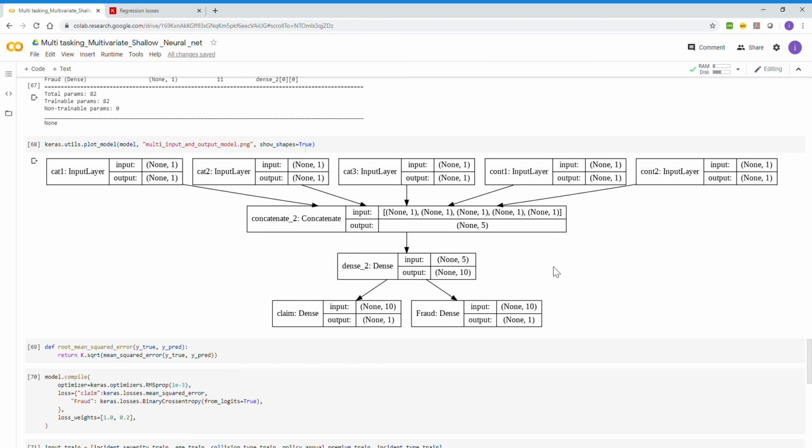Let's say I have one independent variable, and I am trying to predict two dependent variables. So that's where multivariate comes into the picture. These kinds of neural networks are very handy, and you can very well use them.